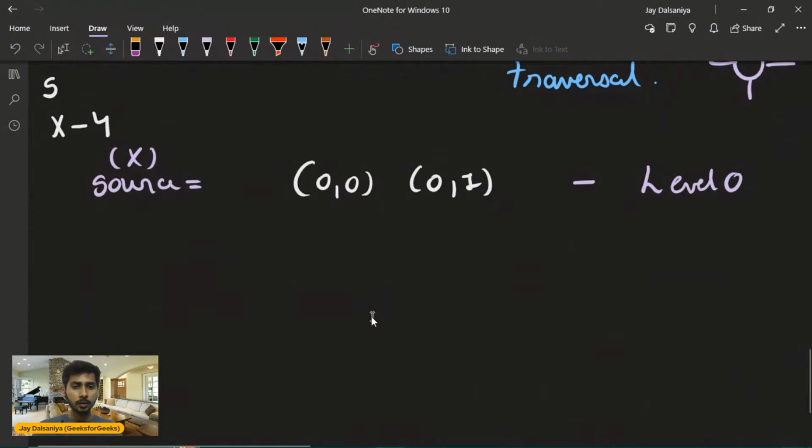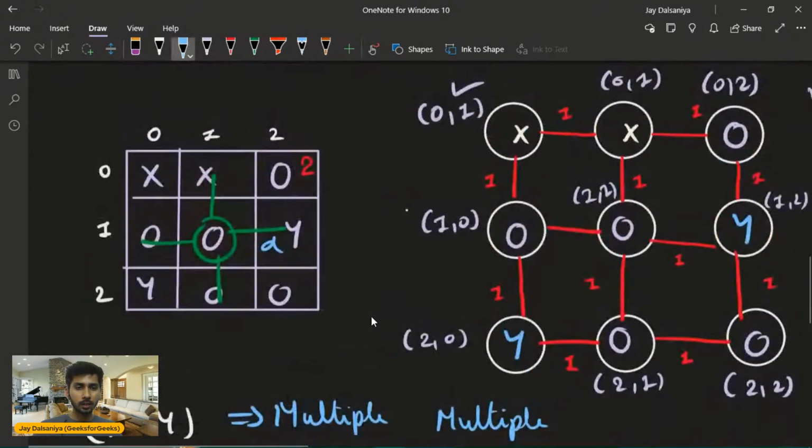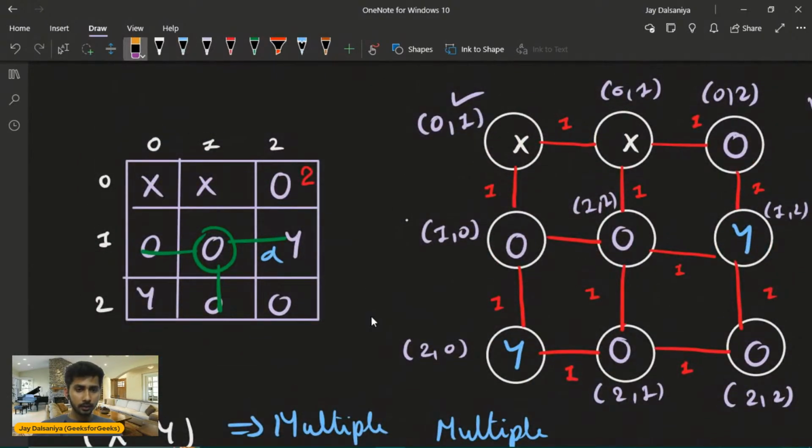So at each and every level, in multi-source BFS, you need to find out all the neighbors of every node on each level. So how many neighbors are there for 0 comma 0? We'll be checking all the 4 directions. Can I move in the upwards direction? No. Leftwards? No. Downwards? Yes. What is its coordinate, row number and column number?